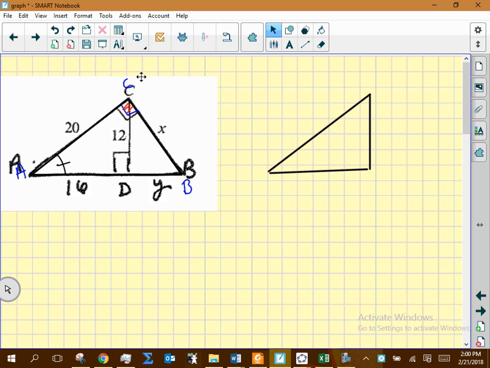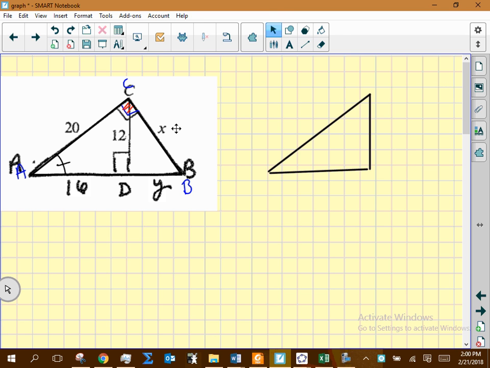But the reason I want to show this and talk about this is because when we look at this problem, it's going to be very complex for us to work with and solve for x and y. But that should help us gain an appreciation for the theorems that we're going to learn in a couple days that provide us a very effective shortcut to finding x and y. Okay.